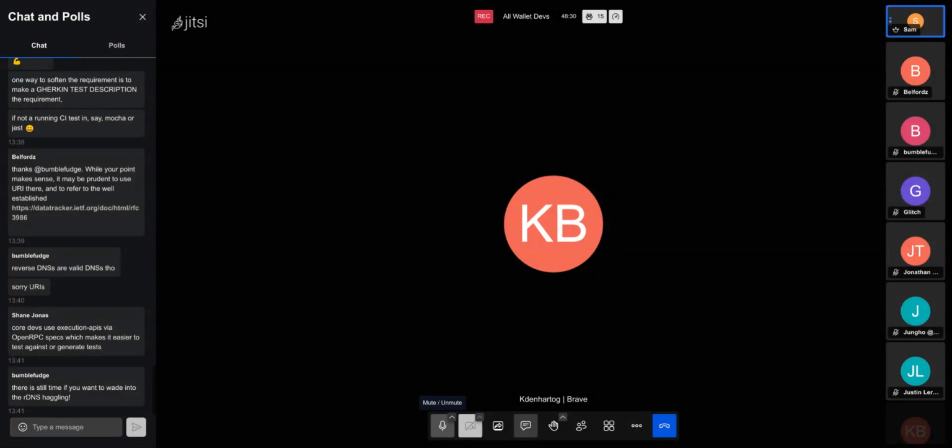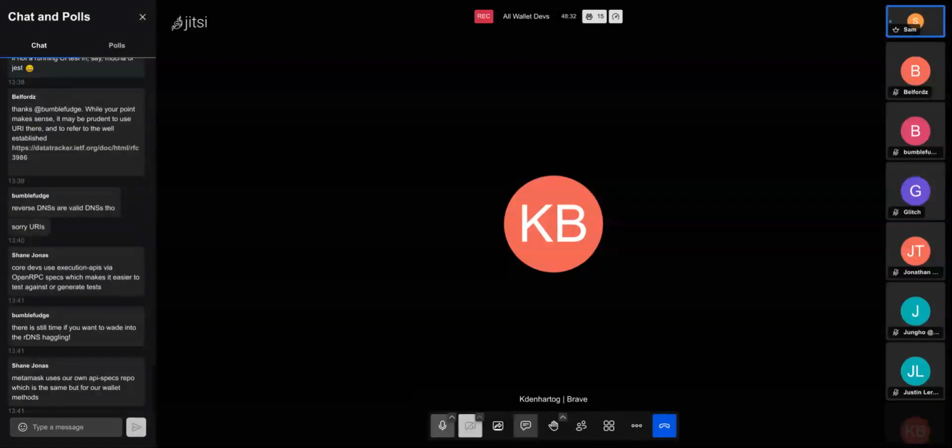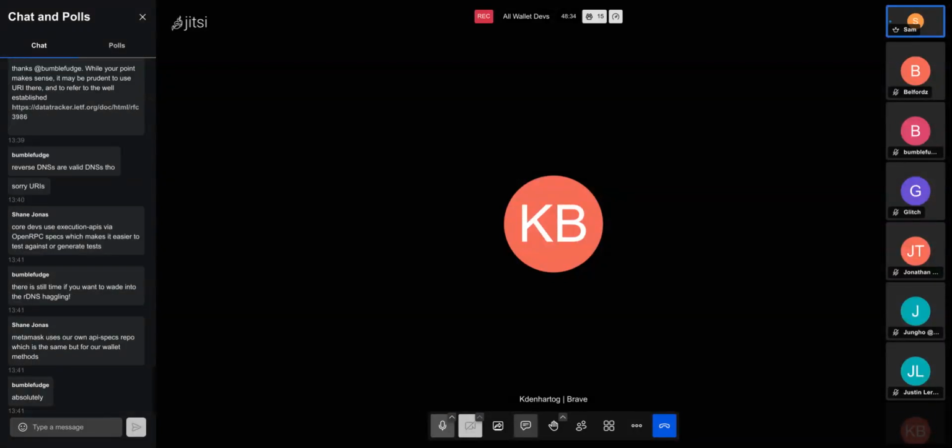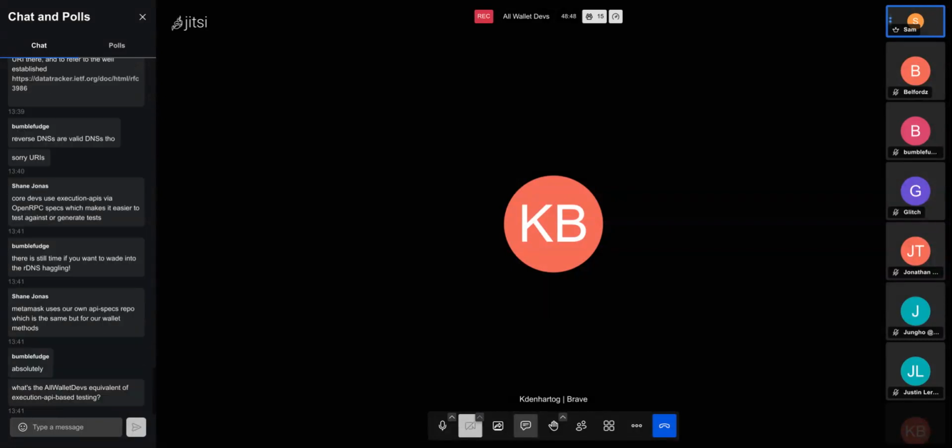Cool. So, on a similar note, I put a link to my competing proposal for this in the agenda. It's a much longer timeline, as in nobody's even started implementing it. This is EIP 7039. Just throwing it out there. Take a look at it, comment on it, tell me why it won't work. Yeah, thanks.